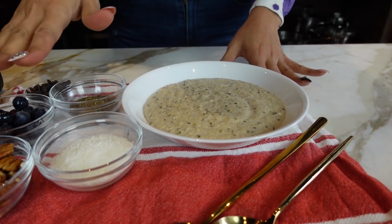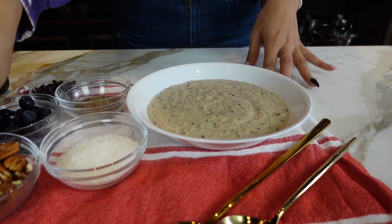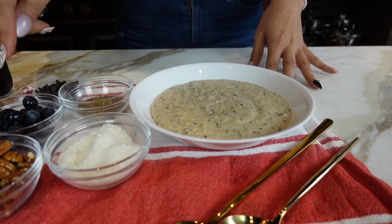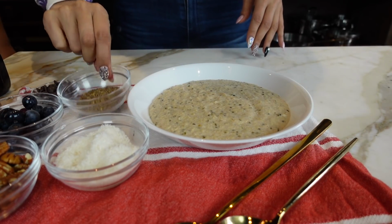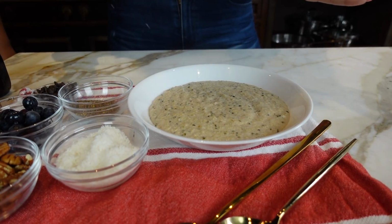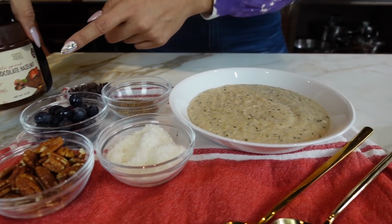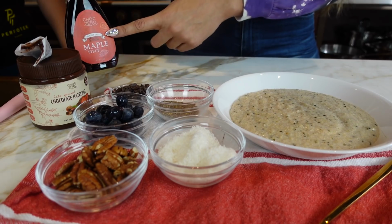Okay, so now we're gonna go into our toppings. I'll just go over them really quickly. We have just some nuts. You can use almonds or walnuts. I'm using pecans, and we have unsweetened coconut. As you can see, it's just finely shredded. Then we have some blueberries. You can also use strawberries or blackberries, raspberries. Then we have, this is actually a blend of chia and flax, but you can do chia alone or none. Then we have some Chalk Zero milk chocolate chips. We also have this hazelnut spread that's like a keto Nutella. And then we have some maple syrup, okay?